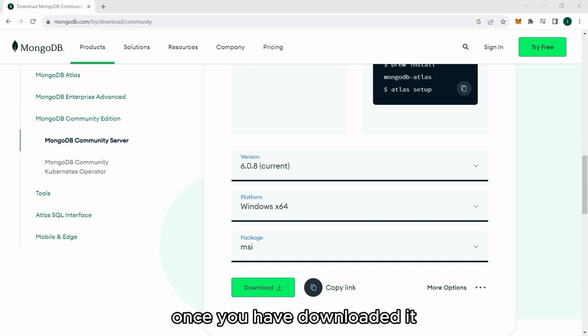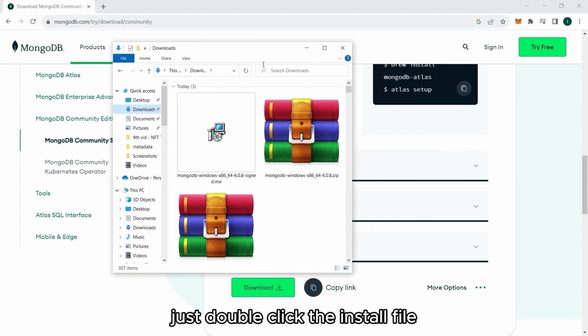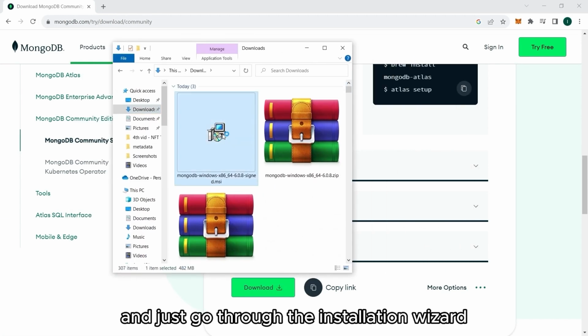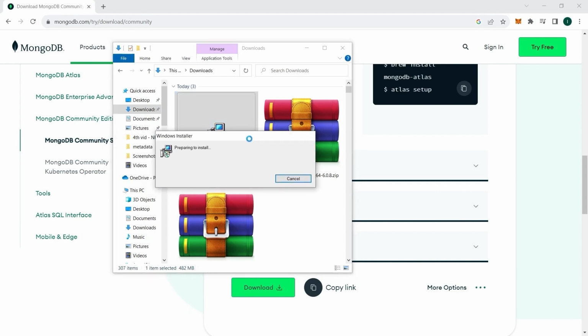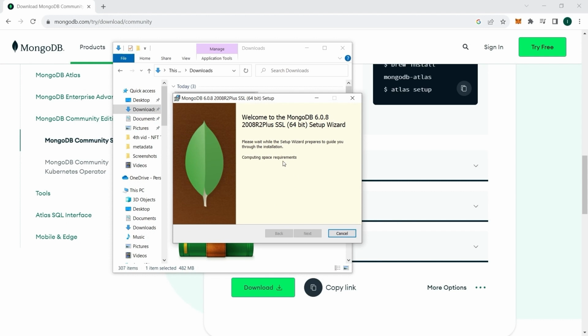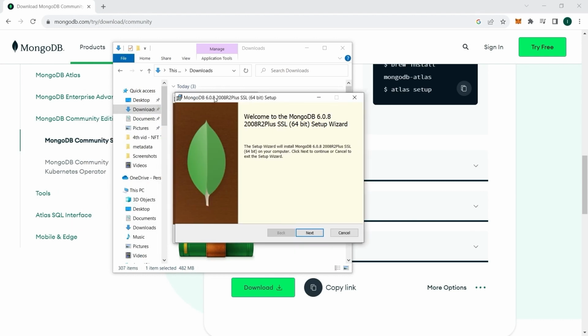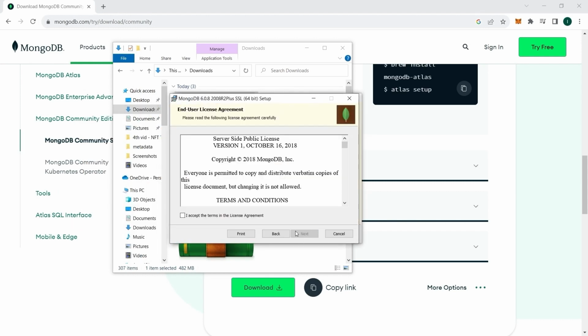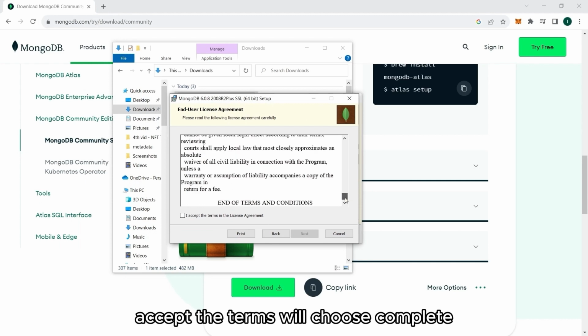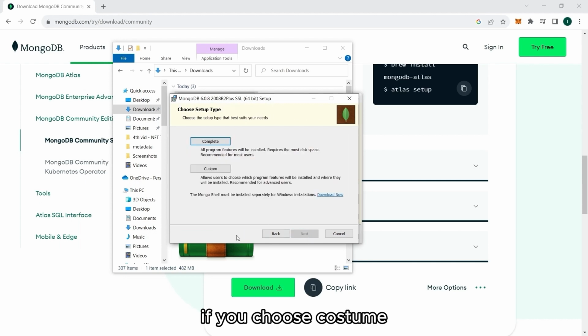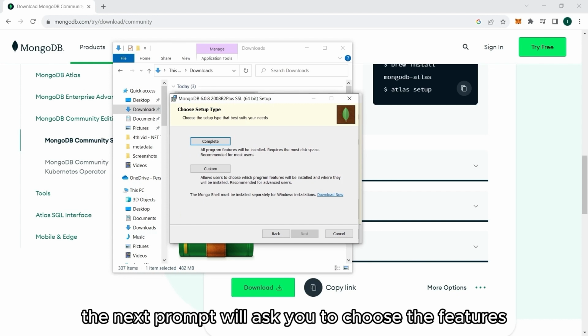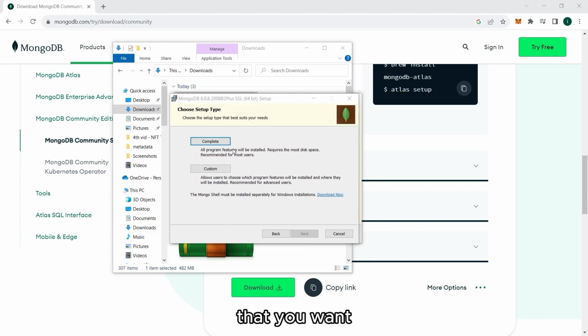Once you have downloaded it, just double-click the install file and just go through the installation wizard. Accept the terms. We'll choose Complete. If you choose Custom, the next prompt will ask you to choose the features that you want.